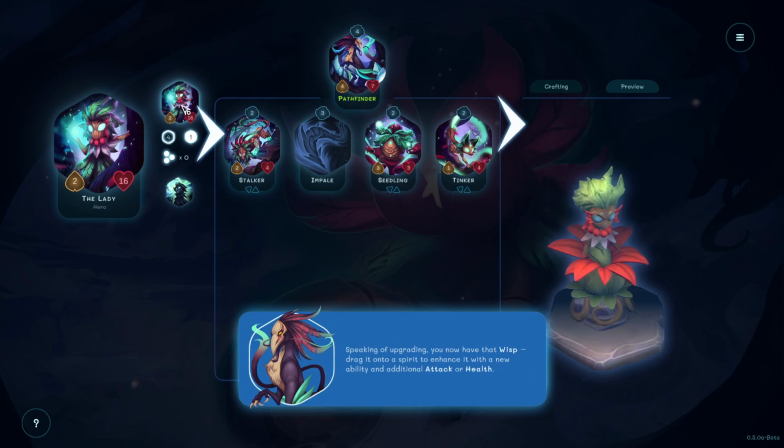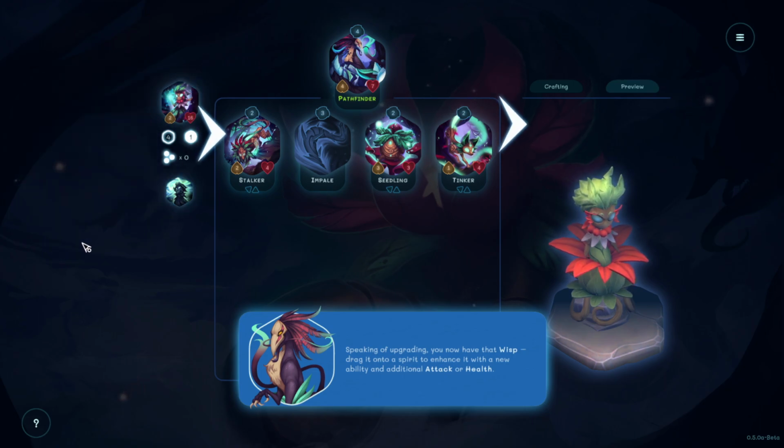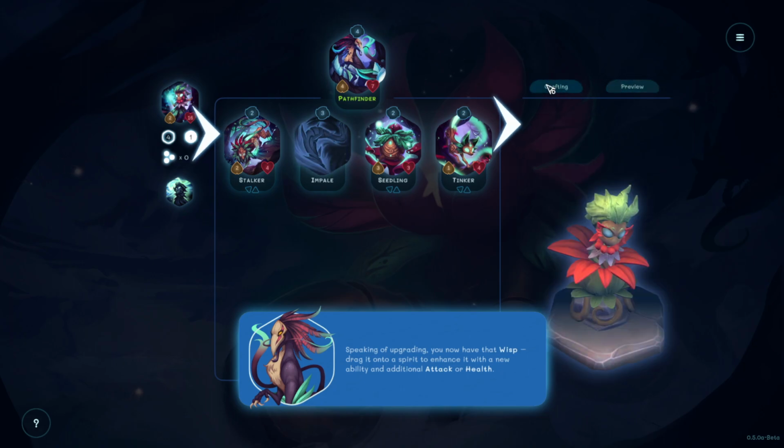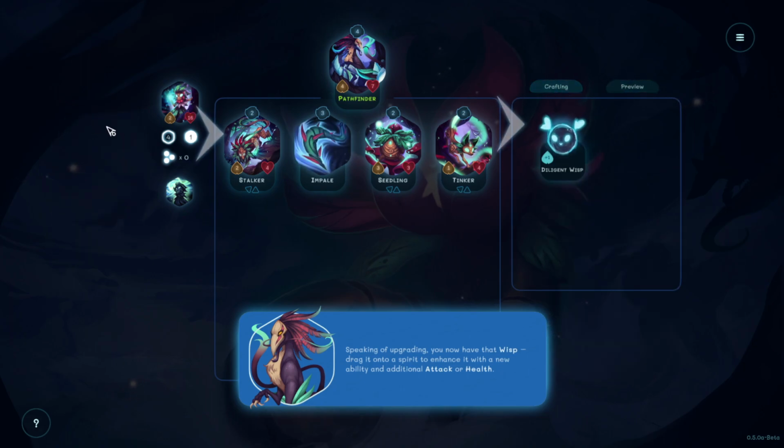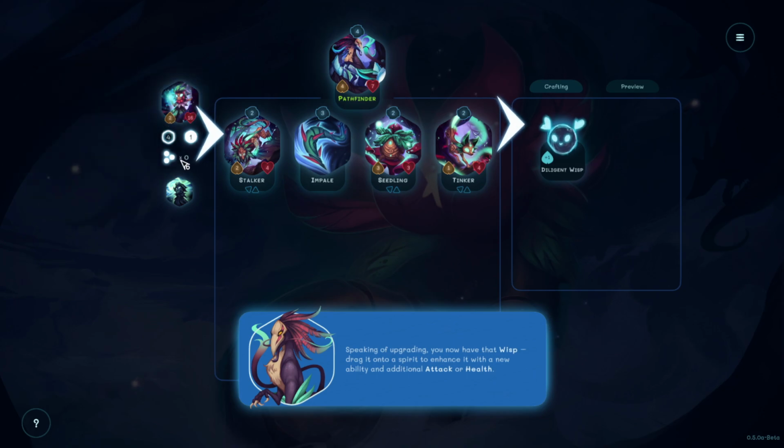So yeah, that's me. But then cultivation, a skill. So I've got a skill. It says create green nearby. Well, I haven't seen that happen yet. Unless we've leveled up or something and I don't know about it. Cards, my deck, for gathered loomy dust. So it doesn't actually tell me what my level is, does it?